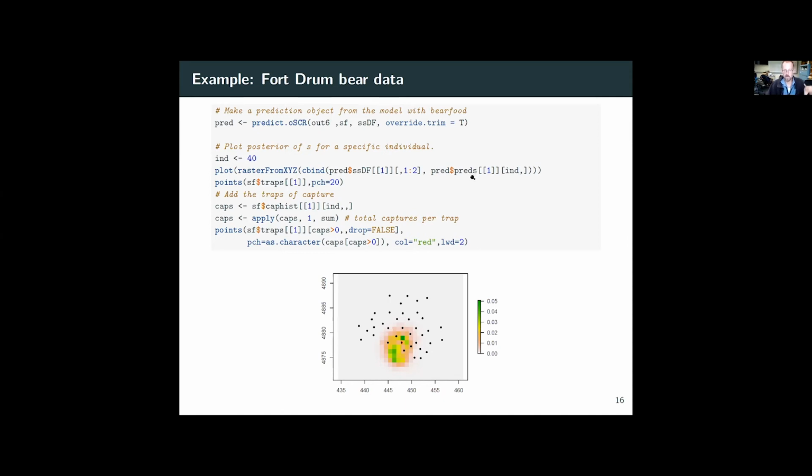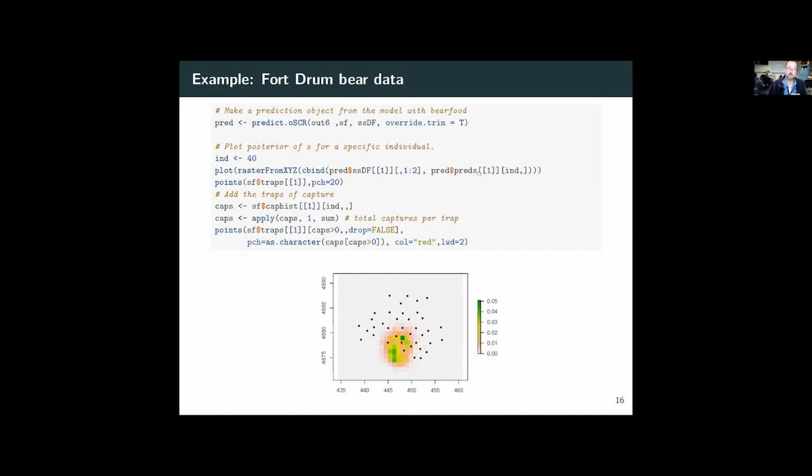There's a whole bunch of other stuff in here, but the predictions are what we care about. It's going to be a list consistent with our multi-session structure. There's one element of this list for every session in the study, because the Fort Drum data set is only a single session example. There's only one element to this list.